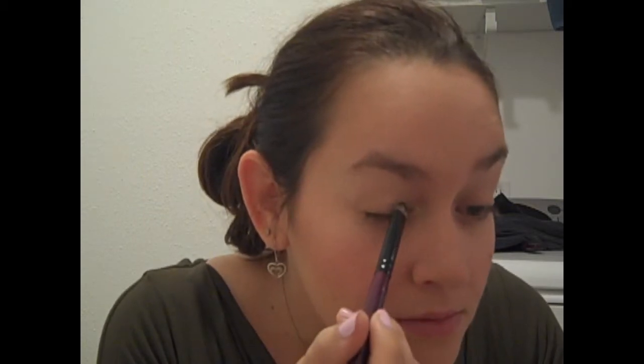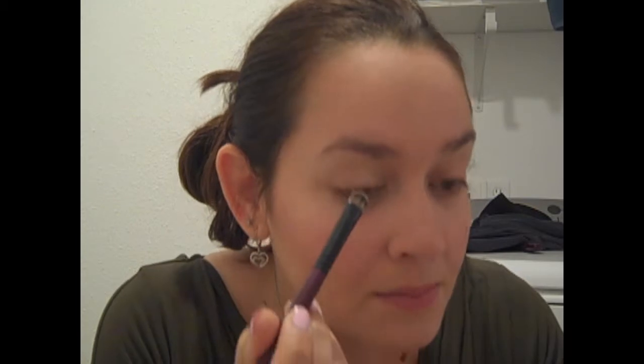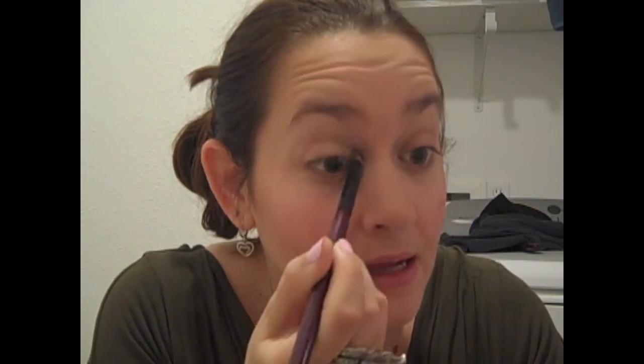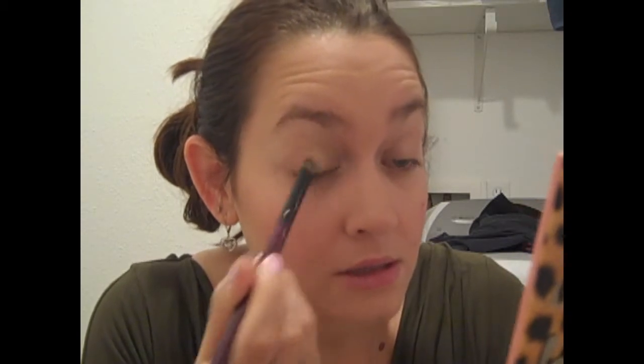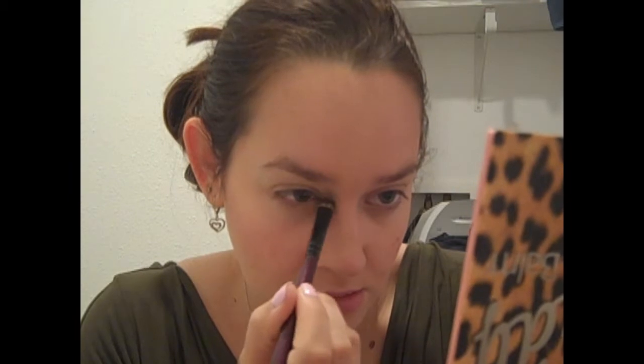I'm going to use this, and you want to just tap it onto the inner third of the eye, maybe more like the first half of the eye, and bring that up as well. And you can also bring it down along the bottom. And the other eye. Tap it on. Bring it up. Very pretty color, antique gold there.